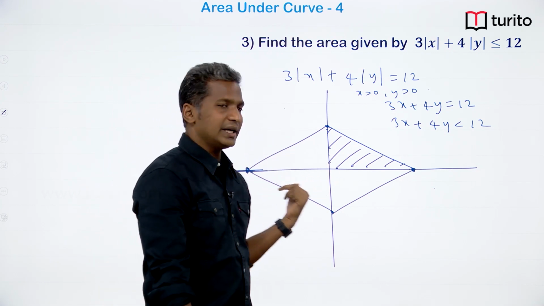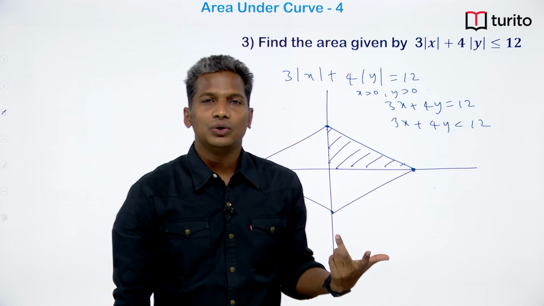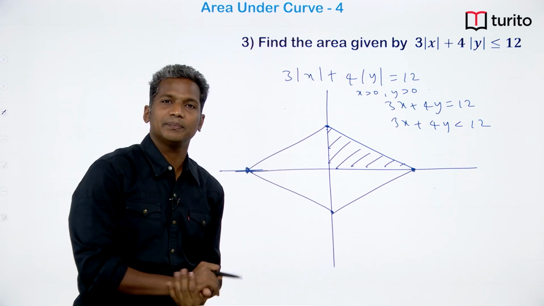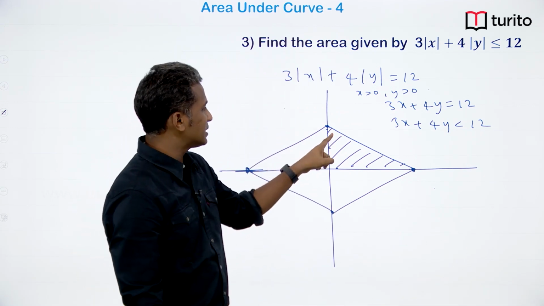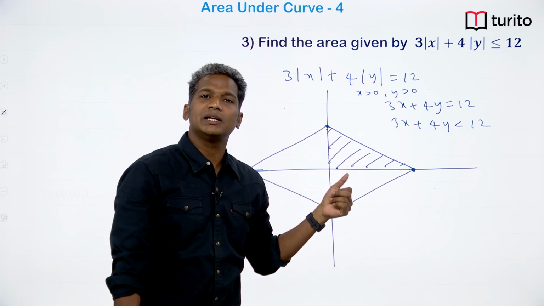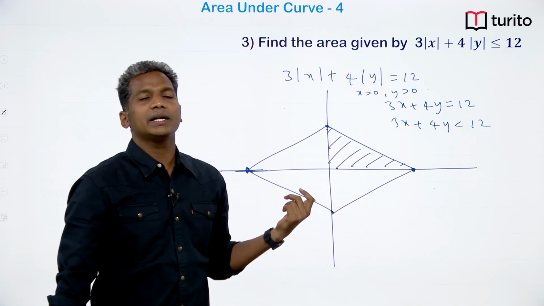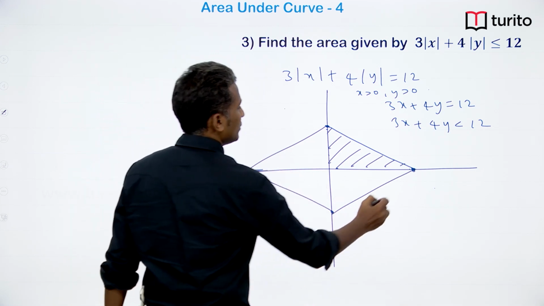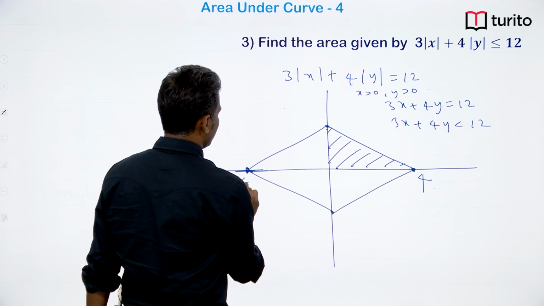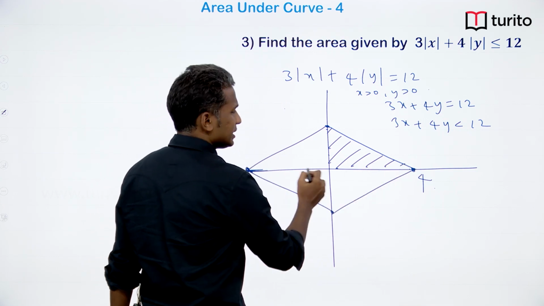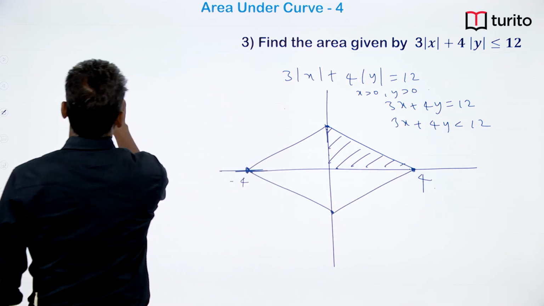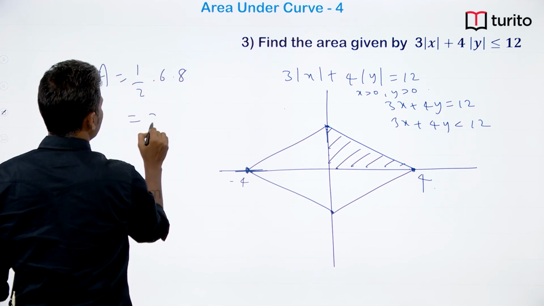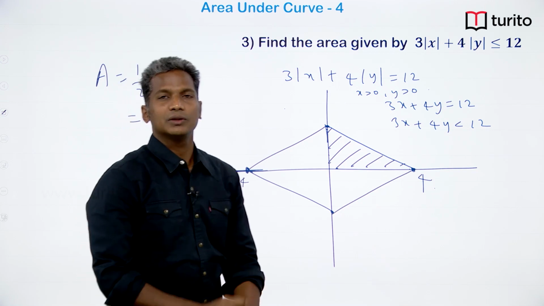Now how do we find the area? To find the area, do we need to use integration? Of course not, because this is a simple diagram. So either I can find the area of this triangle and multiply that with 4, or I can use the formula of area of the rhombus. So here if we notice, this is 4 units, this is also 4 units. So this total is 8, this is 6. So area is going to be half d1 d2, so half into 6 into 8, which is 24. This way we can solve the problem.